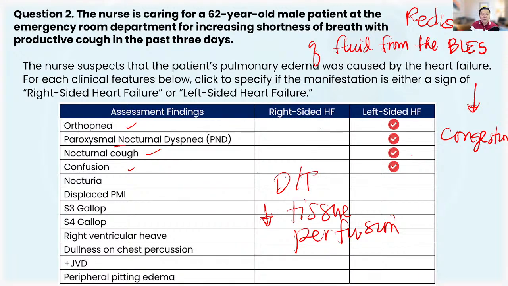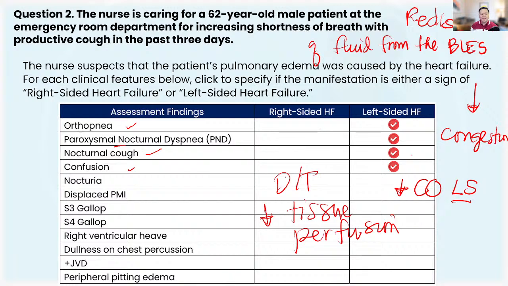Remember about the reduction in the cardiac output? The same reason. Decreased cardiac output from the left side of the heart. All right? So when there is poor or decreased cardiac output, the blood supply to the brain is also compromised. Lack of oxygen.